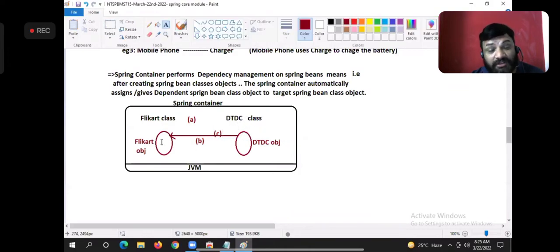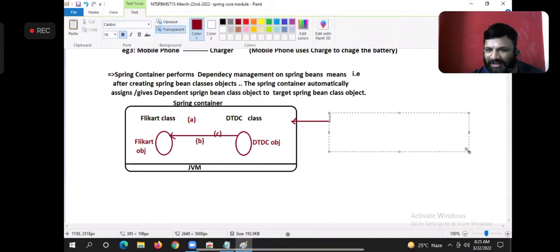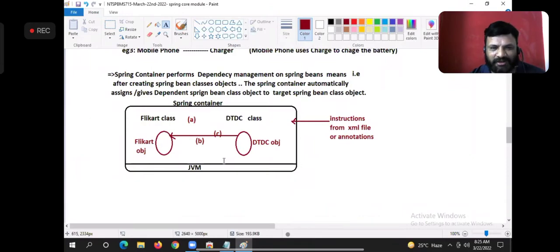How does it know this is target, this is dependent? Those instructions will be given to the Spring container, from an XML file or annotations. Understanding my statement, guys? How does it know who is target, who is dependent? The DTDC class object is assigned to the Flipkart object.